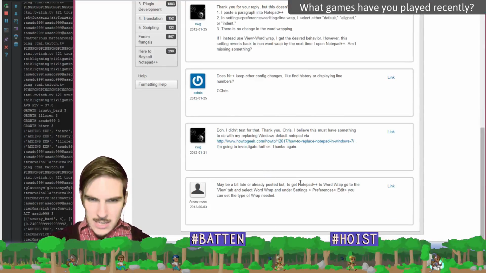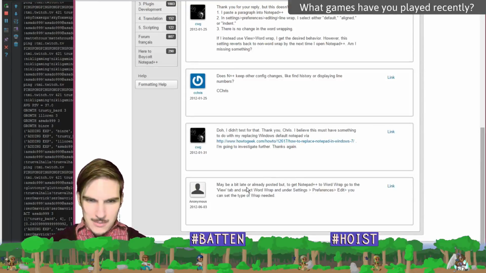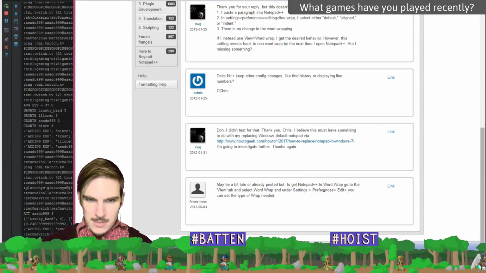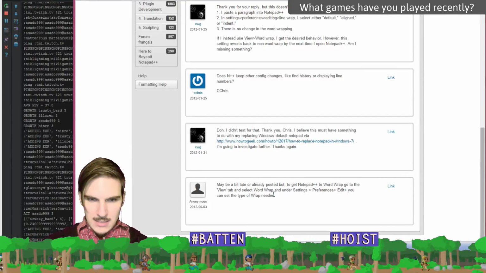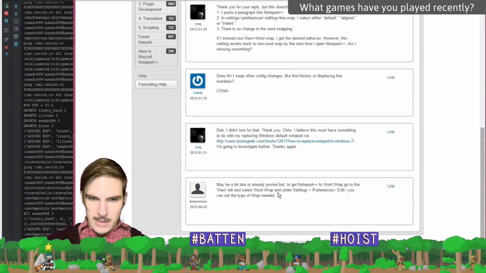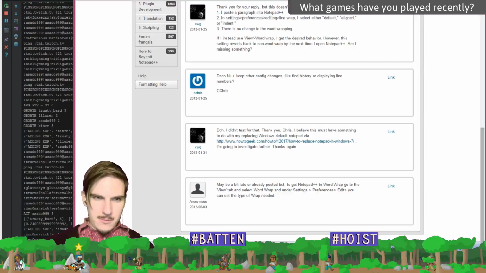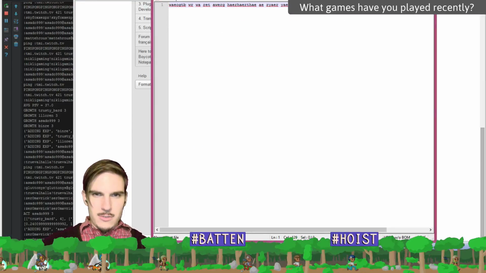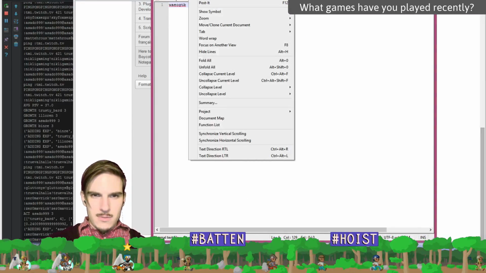Oh, here we go. When you go to View tab, Preference Edit, you can set the wrap. Oh, View tab. Select word wrap. What? View. Word wrap.